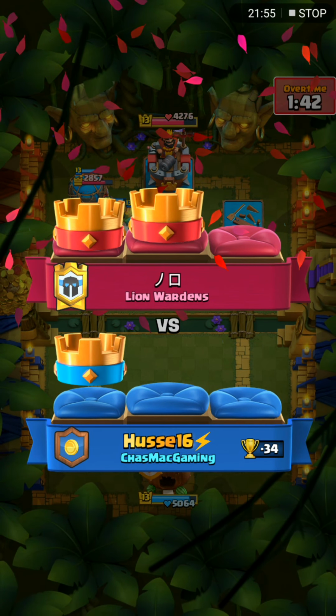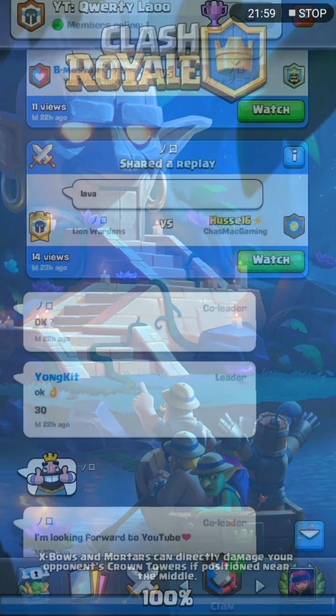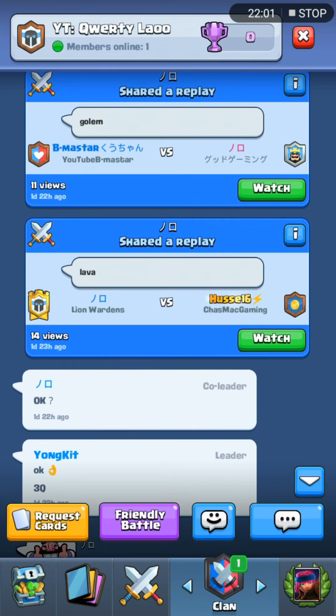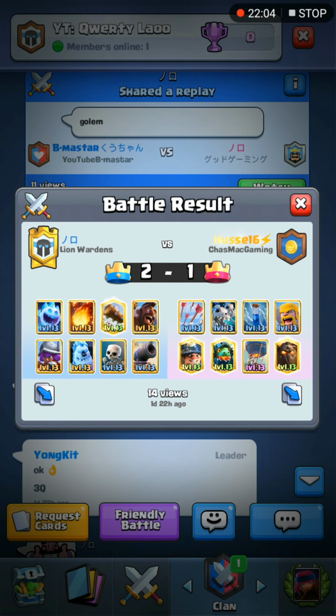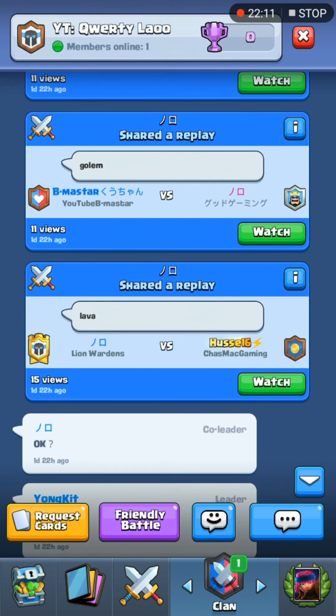So yeah, man, I don't know what to say against Lava. So actually I have no idea. I'm just speechless right now. Because Noro played it very good, and yeah, that's basically I don't know what to say right now. So at the end it was pretty close, but Noro only has to spell cycle 2 locks and a fireball to secure the dub, and that's basically it.